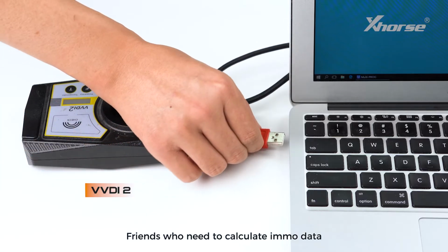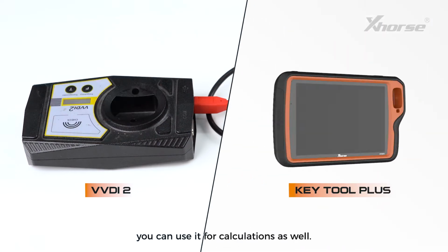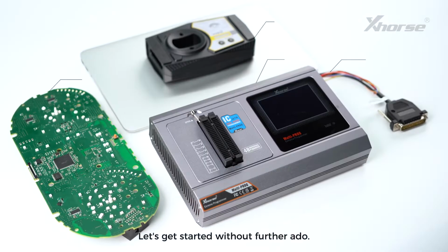Friends who need to calculate EMO data will also need a VVDI2. If you have a Keto Plus, you can use it for calculations as well. Let's get started without further ado.